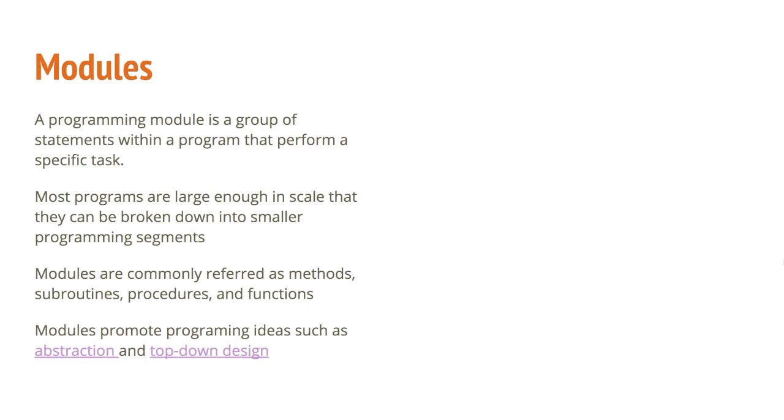There are actually two different kinds of modules in a program. You would have what we might call modules or in many programming languages methods or functions that will just do some work for you. We might call these void functions or void methods. And then you have modules that will not only do something for you, but return information back to the program. We would call those return functions or return methods. In this particular module, we're going to be talking about the first kind, void methods. In chapter six, we'll start talking about those return functions. So I'll often say the words function for modules, sometimes methods for modules, but other words might also be subroutines or procedures.